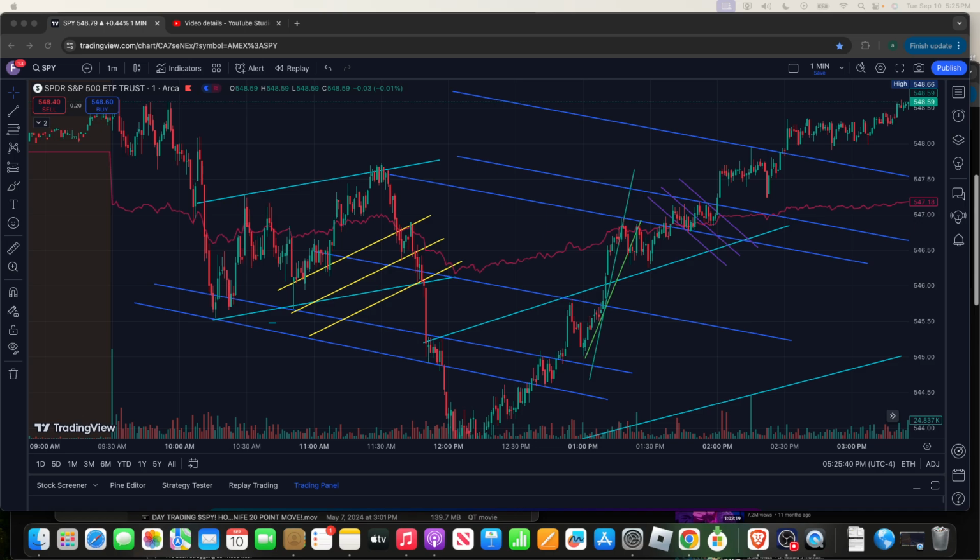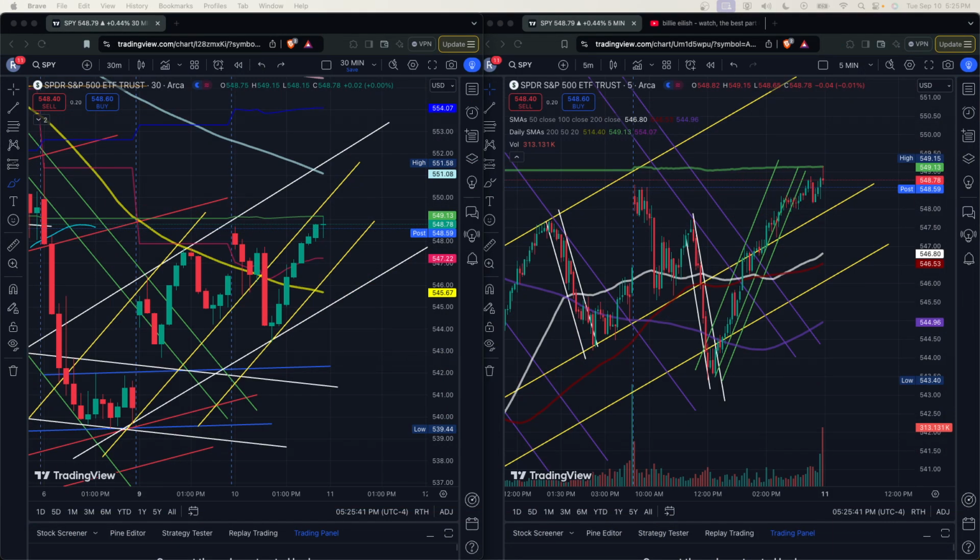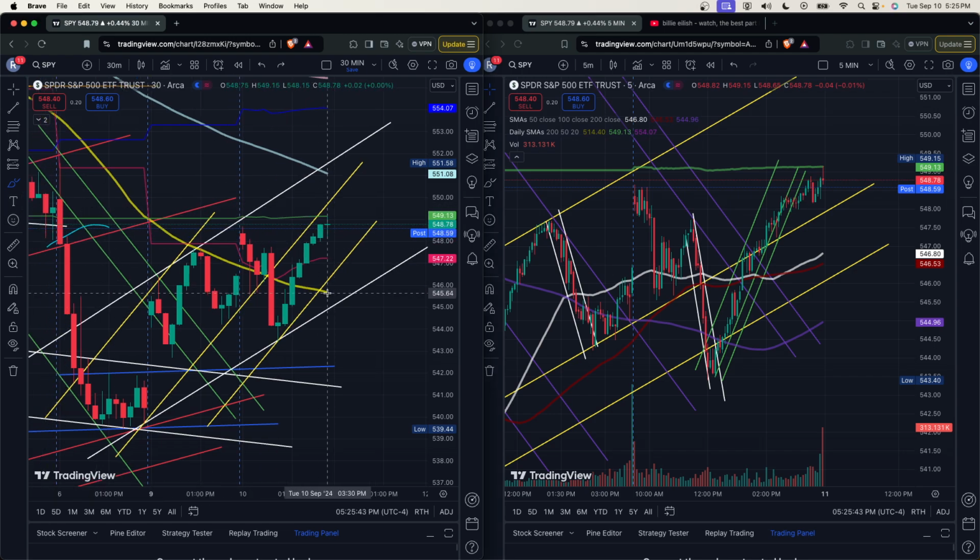But yesterday's video, I told you guys what to look for. First, if we were taking shorts, to look at the weakness from the yellow, and then if we are truly headed down, we would have seen weakness from the white, right? Which we did not see. So the only short you should have taken today was when you saw the weakness from yellow.